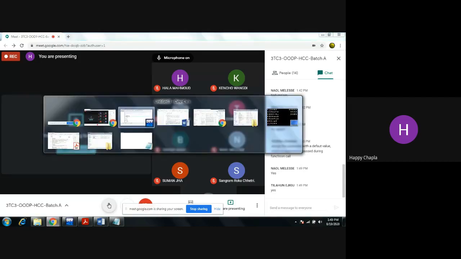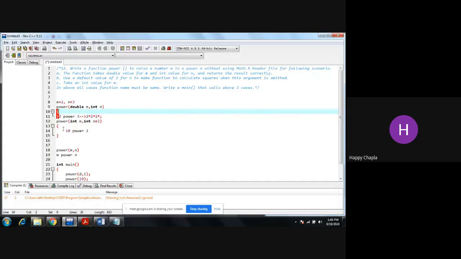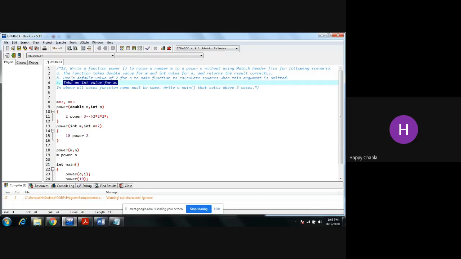Okay. Now, for the third scenario, this was for the second scenario. And for the third scenario, they have given that take an integer value for m.